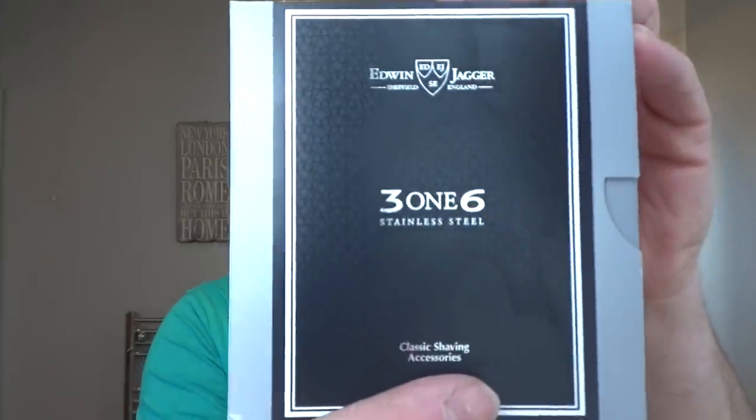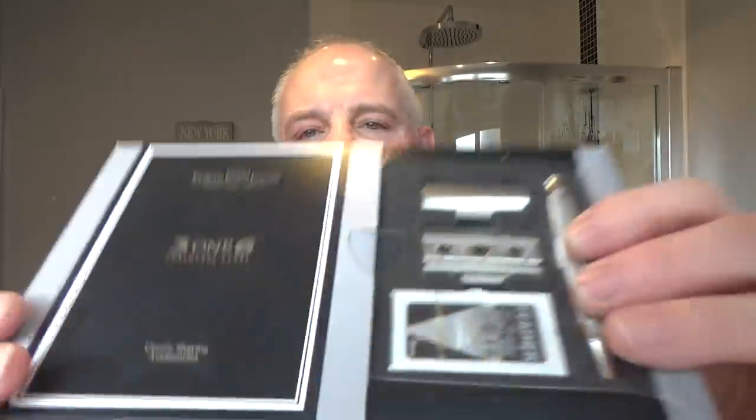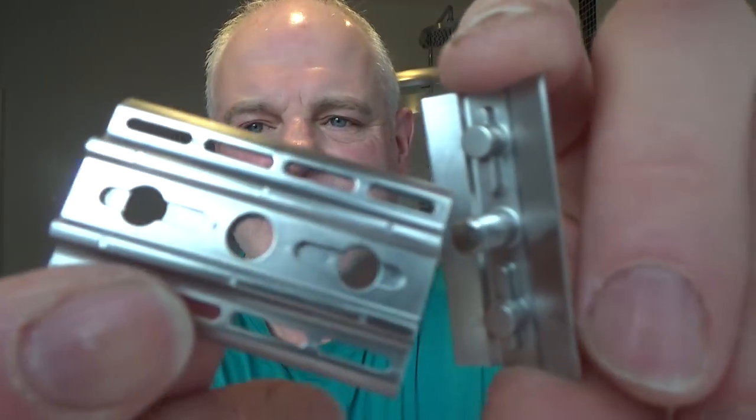So that's the brush and the cream I'm going to use. I'll go into a bit more detail once I get things out. I'll show you the razor I'm going to use — I'm keeping it on a British theme today, using the Edwin Jagger 316 stainless steel razor. It comes in this packaging. There are feather blades it comes with, so I'm going to use a feather blade. It's a three-piece razor made from British steel. Let me get the handle out. Beautifully made razor — look at the knurling on that. At the bottom it says Sheffield, England on the base of the handle. Here's the top cap and there's the base cap.